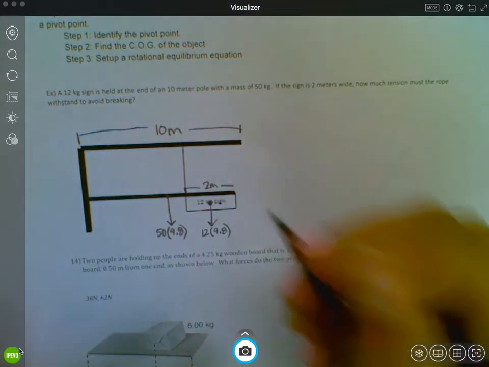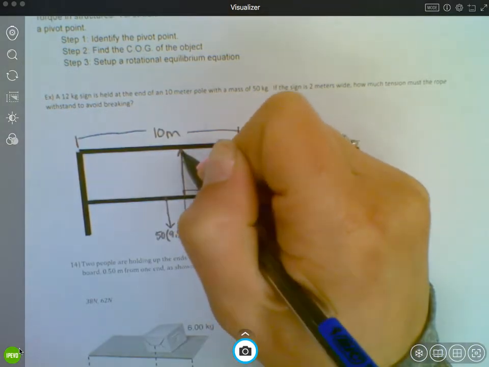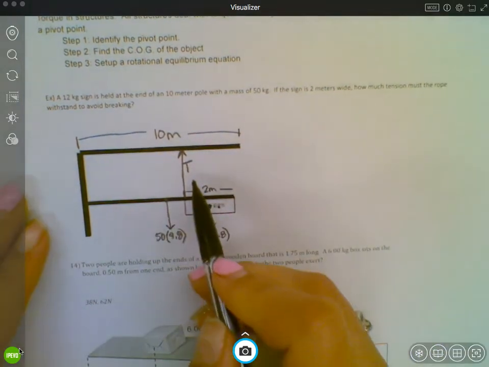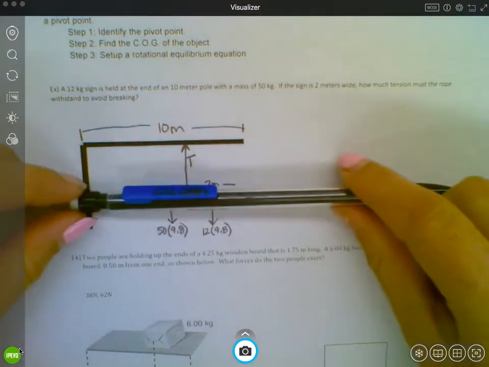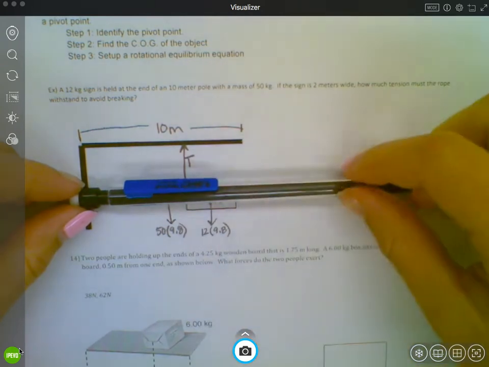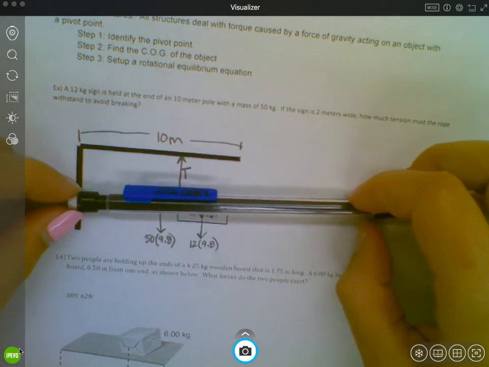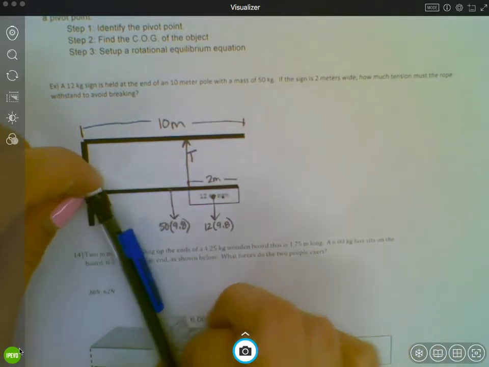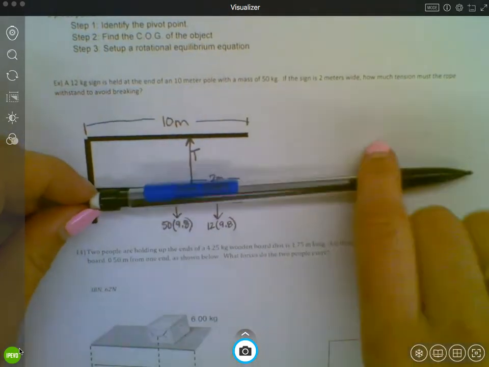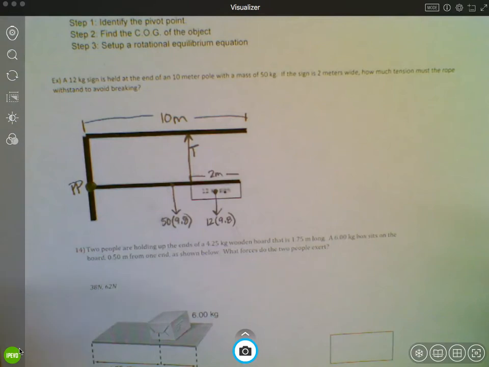How much tension is in the rope before it breaks? So this rope is what's holding everything up. Now, if the rope were to break, you have to think about how this thing would rotate. If this rope were to break, this would rotate down. So the pivot point is what it's rotating around. It's rotating around where my fingers are at this corner, so the smart pivot point to choose would be here.